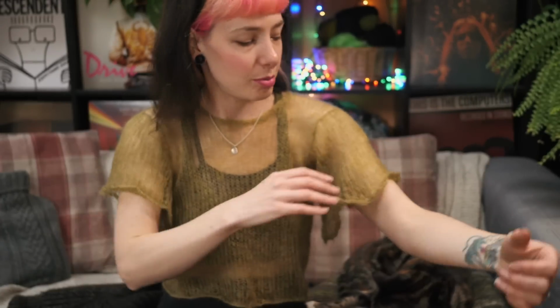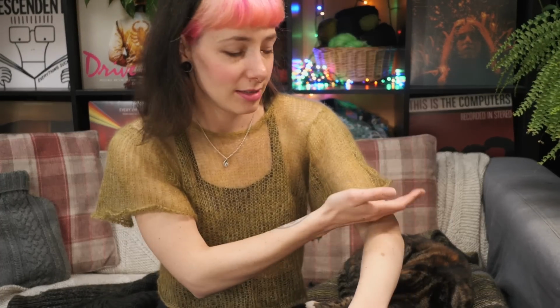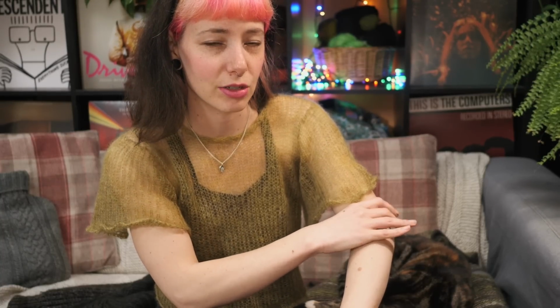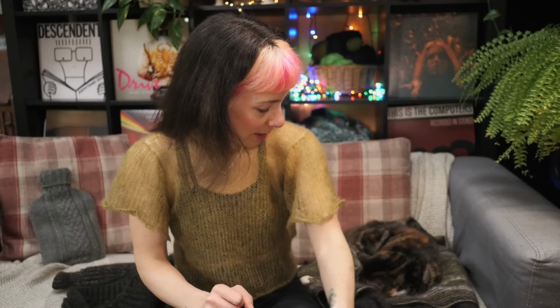So the sleeves should be a little bit longer and then puffed in. So they would have puffed out and then hugged nice and tightly just above the elbow. However, I was on the train and I did actually try this on the train, and I must have looked a bit silly. The service dog that was at my feet was like, is she okay? What's she doing? I was like, yeah, I'm fine. I just need to try this thing on. And it had like 2 sets of needles and just a bit of chaos.